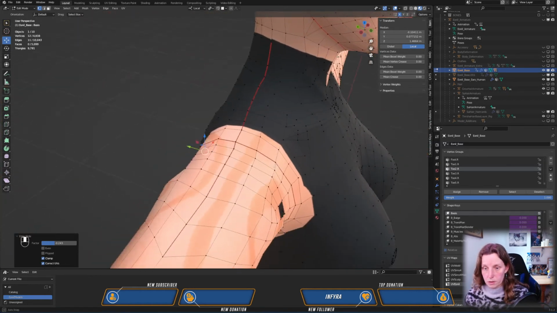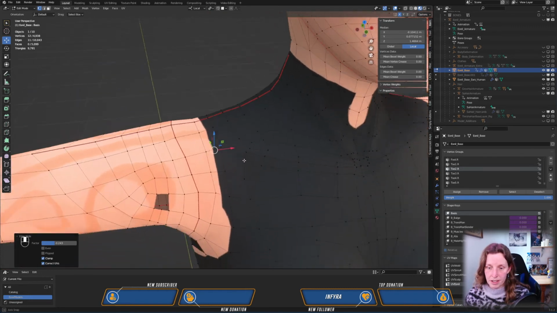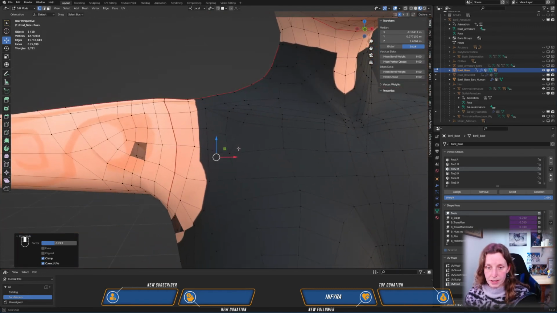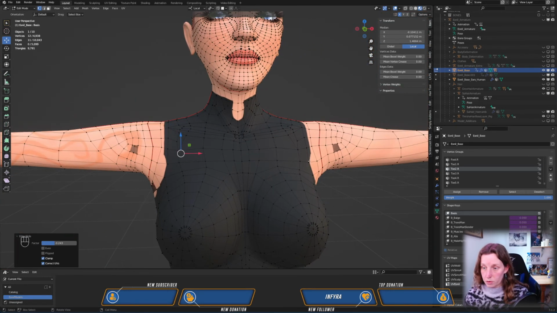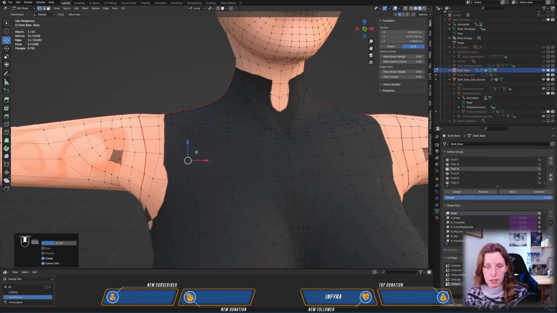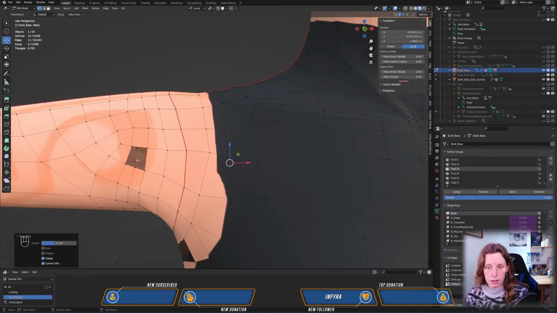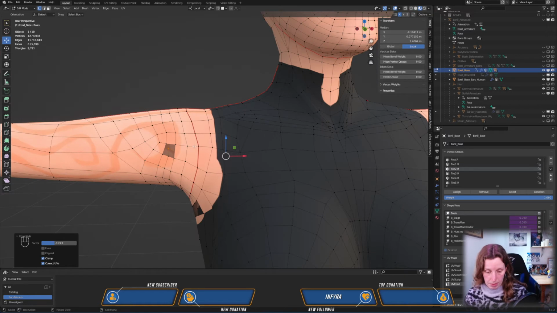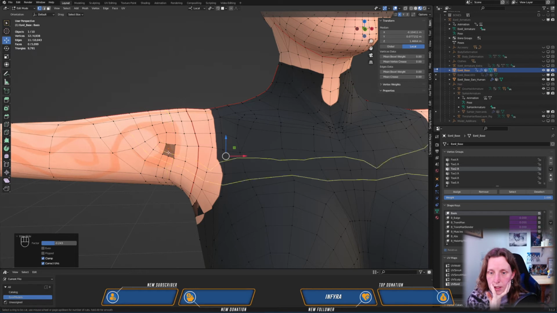Okay, so, well, that was it for the... Oh, right, that wasn't it for the shoulders, because now we have a problem here. Again, I might add. Okay, so this loop is intact, this loop is intact, this one is intact. But here we are running into a problem.